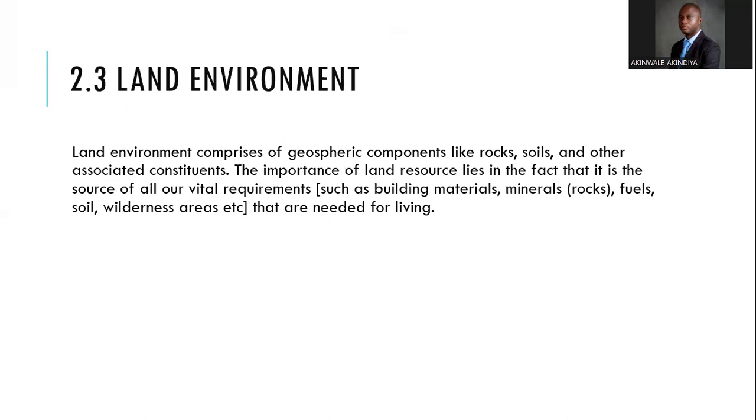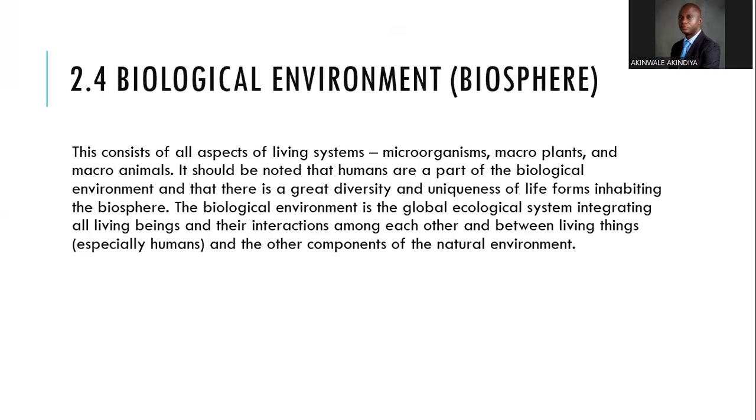Then, of course, we have the land environment. This consists of components like rocks, soil, and other associated constituents. The importance of land resource lies in the fact that it is the source of all our vital requirements: your building materials, minerals, fuel, soil, wilderness, everything you need for living is on land. That makes land very sacred to us for preservation, and of course, all economic activities are running on land. That is why we must also protect land from pollution. There's a connection between land and water, and between land and the air. So we need a lot of regulations and awareness to curtail economic activities that can pollute or contaminate land.